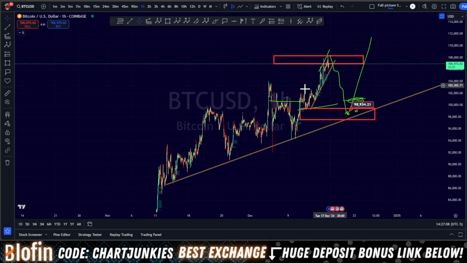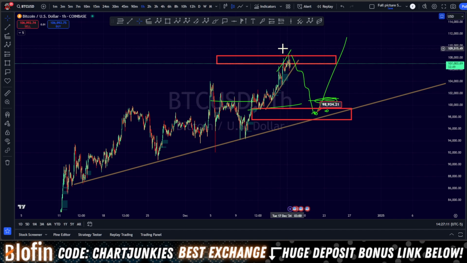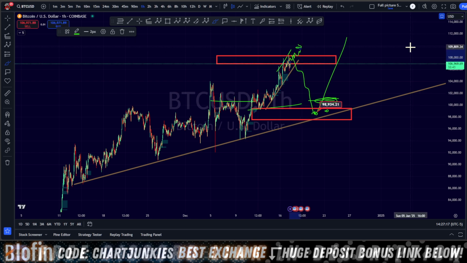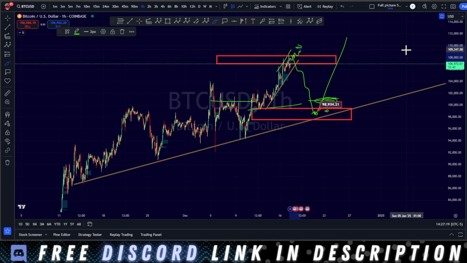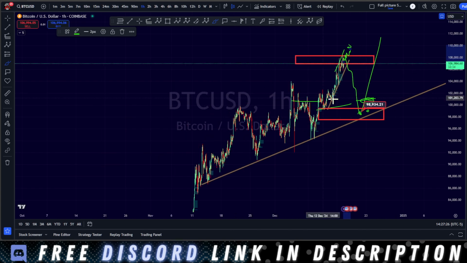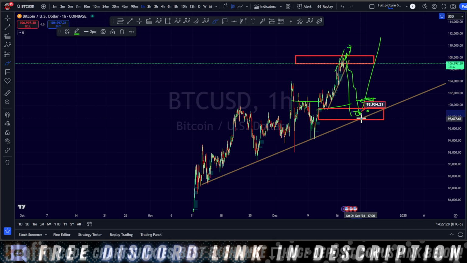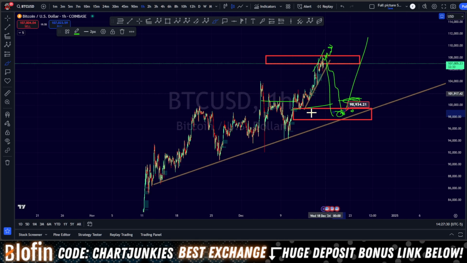Now, guys, do note there is liquidity sitting at 110K. There's liquidity up here. If they want to keep pushing this to the upside, guys, they can do that. There's nothing wrong with that. I'm prepared for that. I'm ready for that. That is okay. That is fine. That's trading. But my primary scenario is a flush down before we make that move.